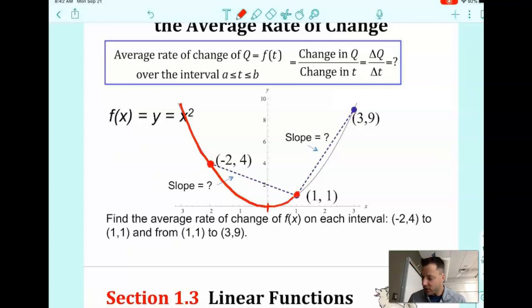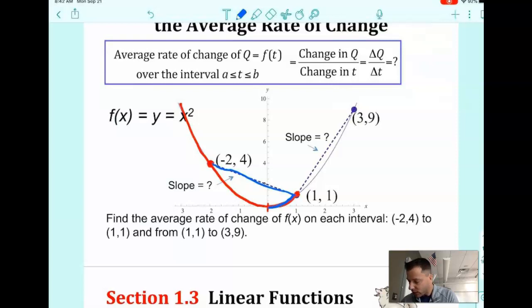Okay, and then all of a sudden, notice it starts to increase again. So you've got these two intervals here where you have a decrease and then it increases. So if you look at this, you're like, well, it's got both. But the average, you can see from here to here is going to be negative. So it's just that rise over run. How many are we going down, right?